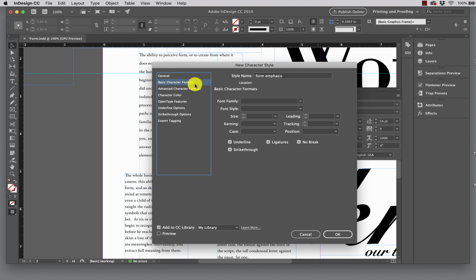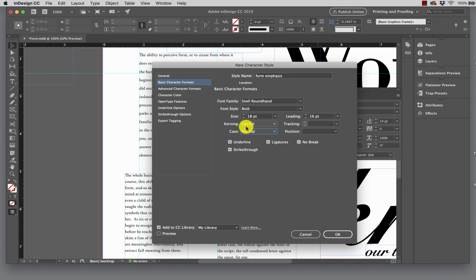I'm going to go to the character styles and type Snell in here. Snell Roundhand is the body text I'm using. I know that my body text is 8, and so I'm going to have the emphasis be 18, and my leading is set at 18 for this more open paragraph here. Those are things that I could have written down or I remember because of how I set my paragraph style up. My case is normal.